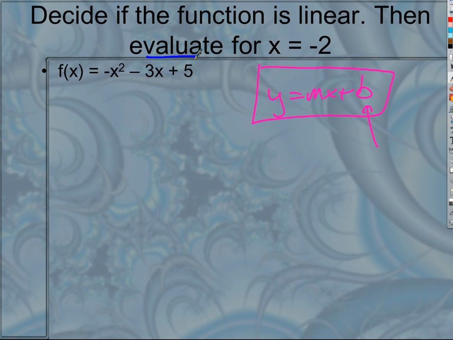If I want to know the value of a function, or the value of a number, or an absolute value, what are we getting at? Well, evaluate means to give value to. Okay, to give value to, and for us in math, value means number. We want to know what the number equivalent is, right? So value is number, so to evaluate means we're going to get a number back.